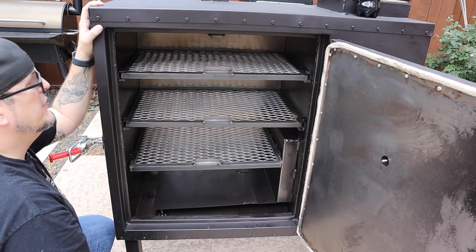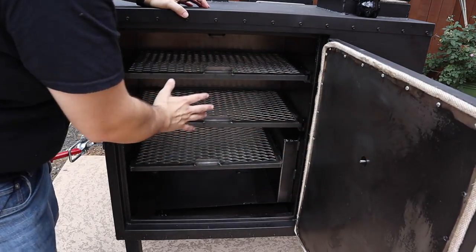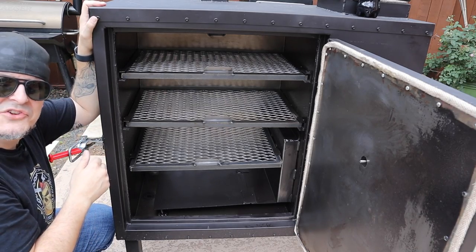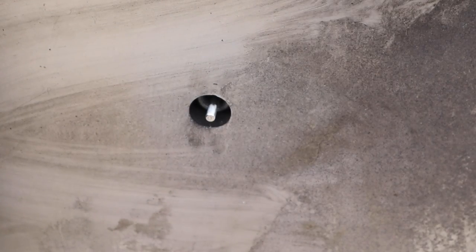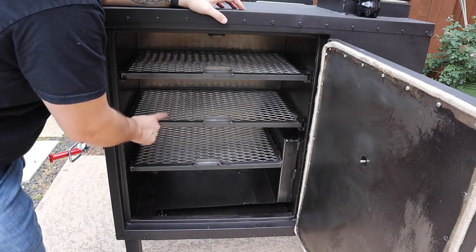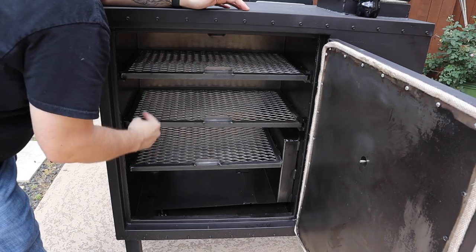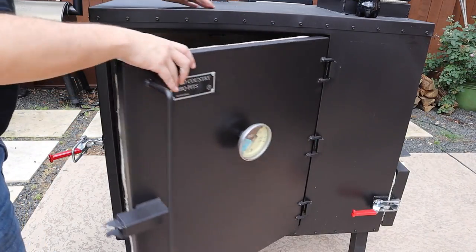We'll put something there to catch the grease and maybe add some water so it doesn't just roast. You'll notice on the door there's a high-temp seal, which is really nice — great for keeping this box insulated. One of the greatest features is that it's insulated, so you can have a ripping hot fire and the outside will just be kind of warm to the touch. The thermometer stem is coming out just a little bit; I'll probably replace it with a Tell-Tru four-inch stem for more accurate readings further into the chamber, and I'll verify it with my Fireboard. So: high-temp seal, insulated, 1,100 square inches, deflector plate, heavy-duty handle.